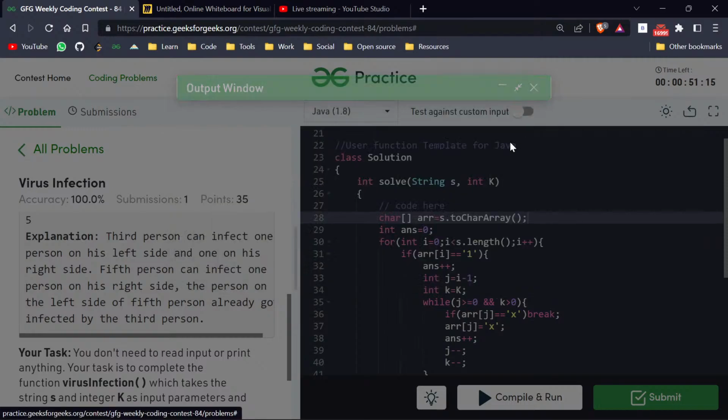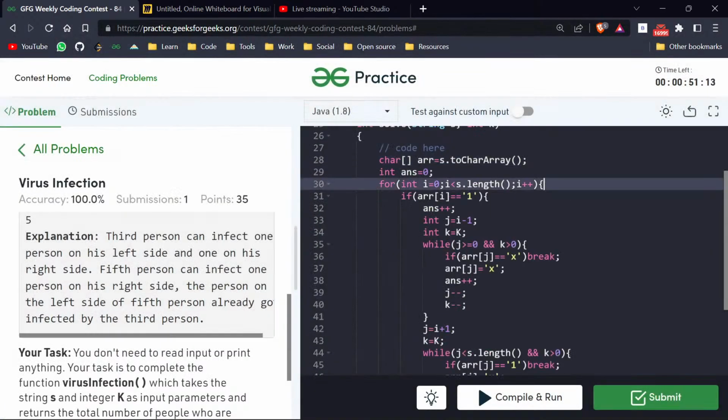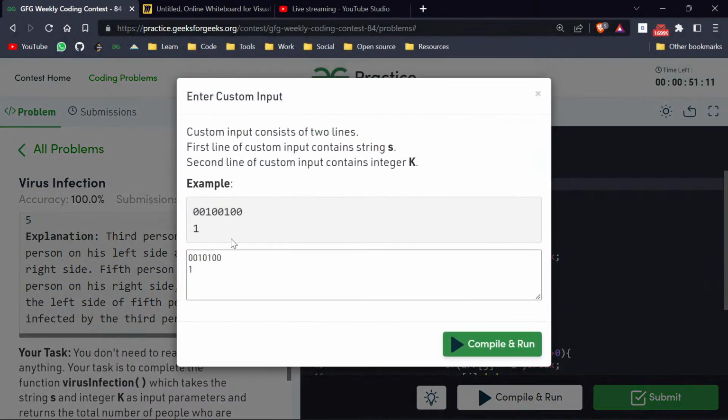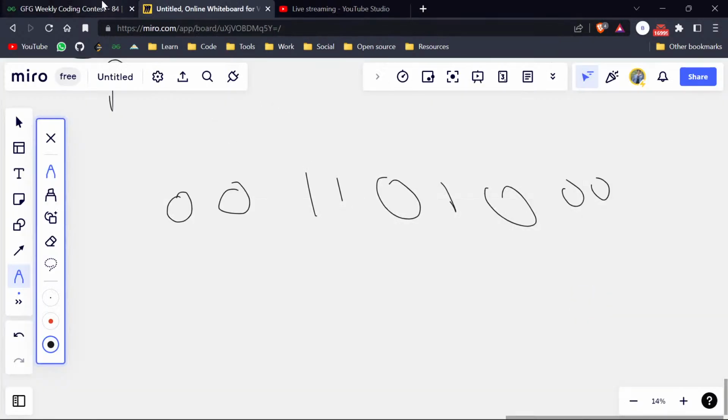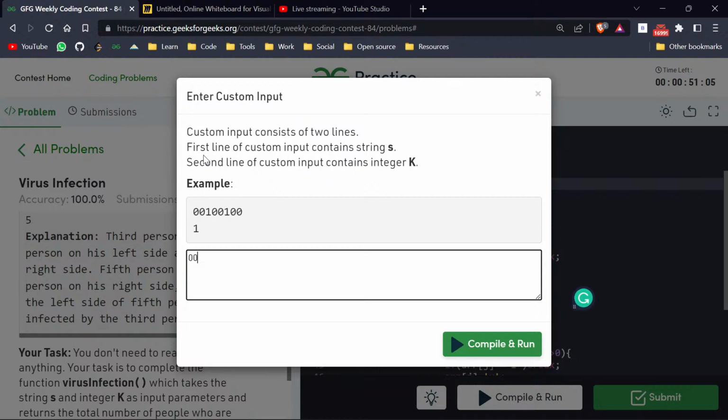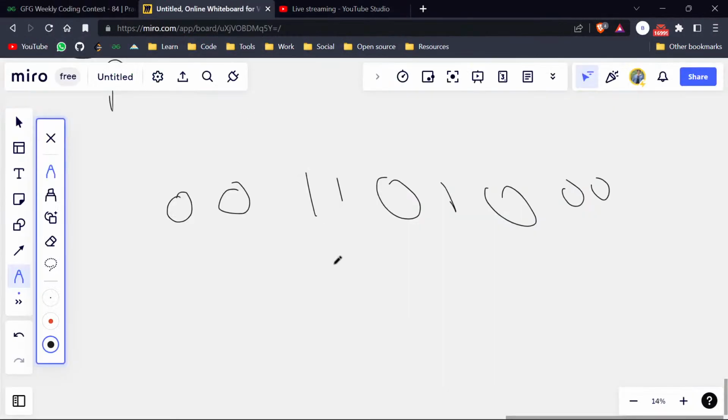here? So let me just dry run our algorithm. The answer should be 7. Let me just see 0 0, and it should be equal to 1. So what we are doing here, first of all, we are at this point and we will infect this person. So we are infecting this. So currently the answer will be 2 for this one and this infected person. And we will not move to the right side.